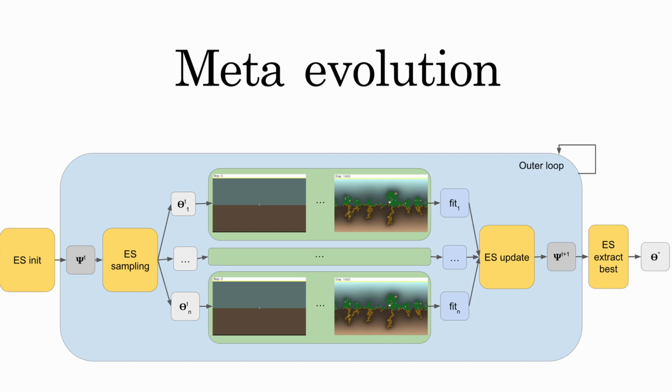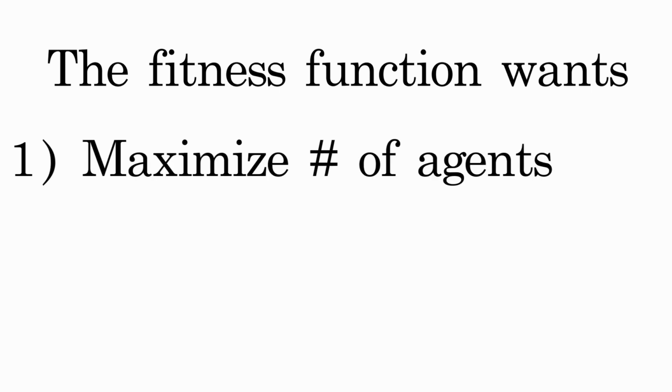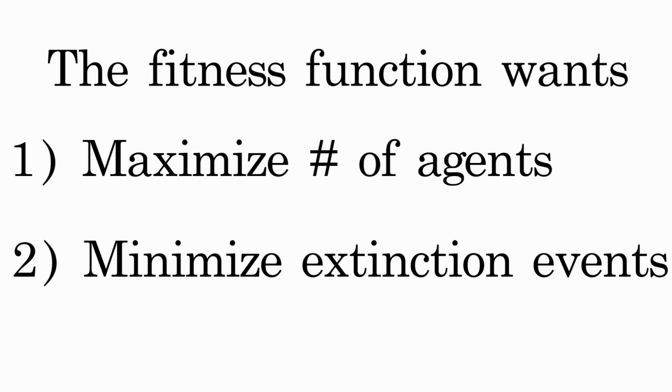Well, we can try to meta-evolve the initial DNA to create a biome that survives. Meta-evolution is some fancy word for saying we simulate hundreds and hundreds of runs, in this case each 5000 steps long, where we try out different initial DNAs, and this way evolve our initial DNA to maximize a fitness function. In this case, the fitness function wants us to maximize the number of agent cells in the environment, while making sure that they don't go extinct.